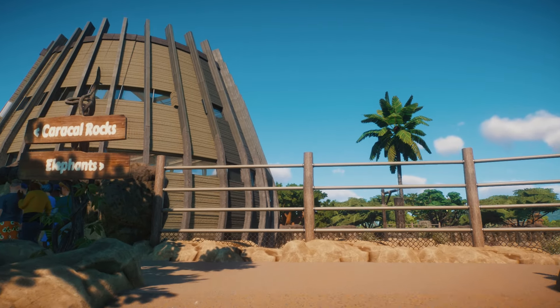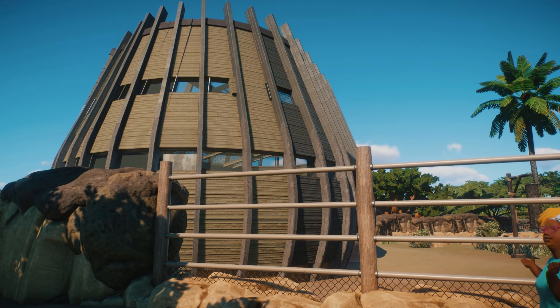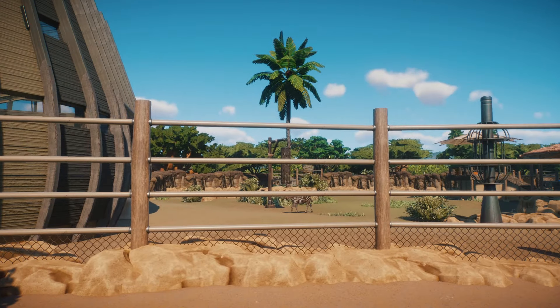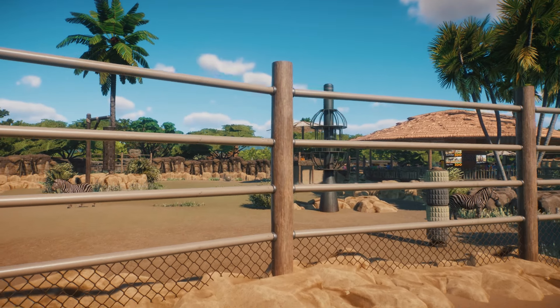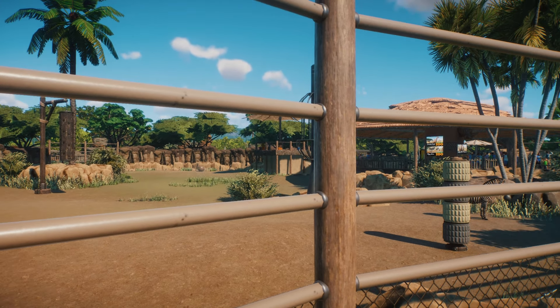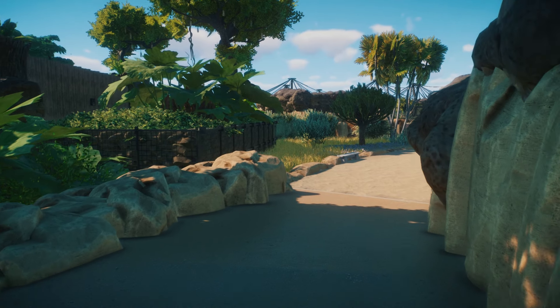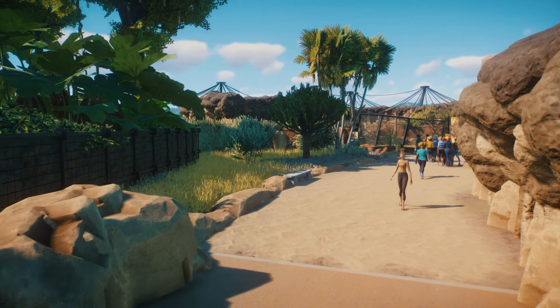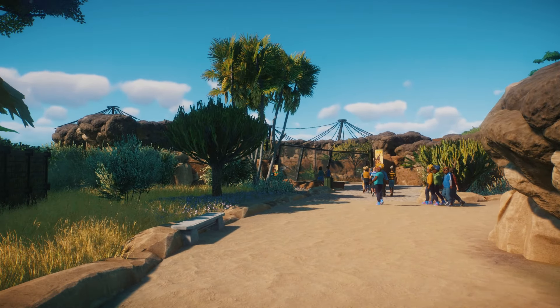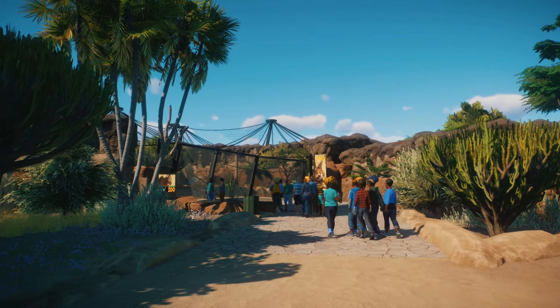The enormous giraffe house, which I've taken from Bligetorp Zoo — I've been corrected on the pronunciation many times. We've got zebra and giraffe in here, and a little meerkat family running around as well. We'll take a look at those in a bit. Going behind here, down to Caracal Rocks — this is based on the Africa Rocks section at San Diego Zoo. They've got all sorts of animals in there; I just took one of the habitats I liked and used it for the Caracal.